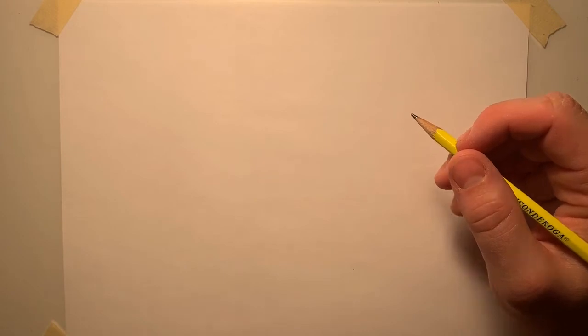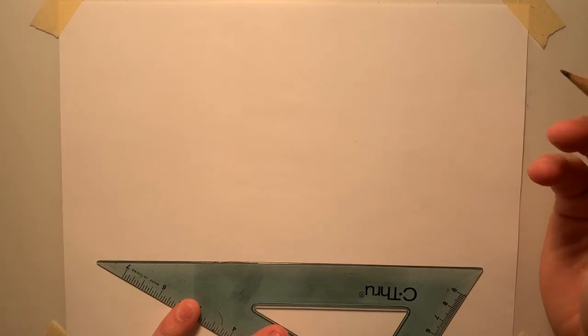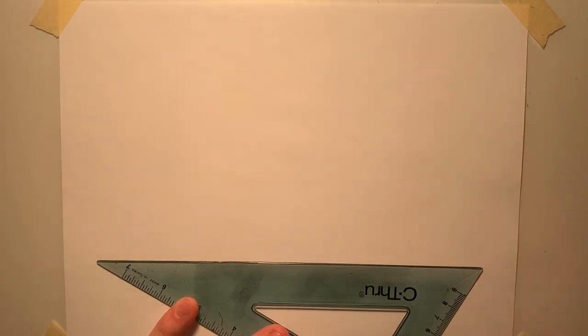Today we're going to keep going with our practice in orthographic sketches, and we are going to continue to look at some of the different line types that we looked at in our last practice. Today we're doing this shape right here, and hopefully you can tell right away that we're going to need to use some of those hidden lines, and we're going to need to use some of those center lines that we looked at last time. So a little bit more practice and it'll start to hopefully make a little bit more sense when and where to use these lines.